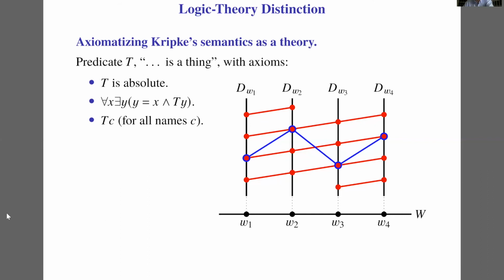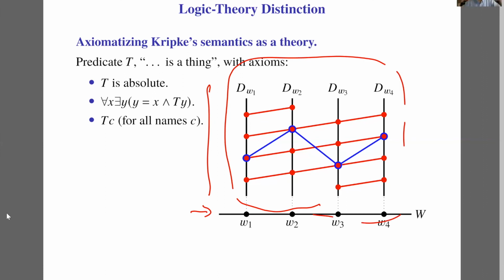In Kripke's semantics, we started with the W here and D here, and then this plane was provided as a Cartesian product of this axis and that axis. We are constructing a similar thing, because of these axioms, every point in this plane has a thing intention. So if we draw them in a parallel way, you can reconstruct the D here as the set of thing intentions. Okay.